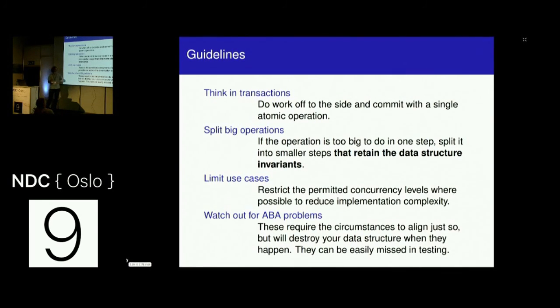And watch out for the ABA problems. I mean, the chances are that it won't happen in testing, as ever, because the things have to align just right for you to actually get the same value back again. But if this is a heavily used thing, then it will happen at some point. And undoubtedly, with any of these things, it will happen at the worst possible point. You're trying to demonstrate to a crucial customer, and it will all go wrong.